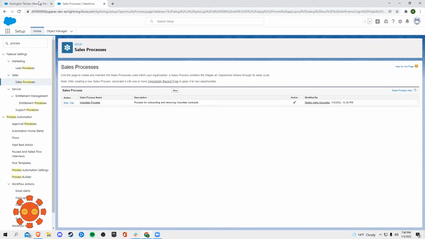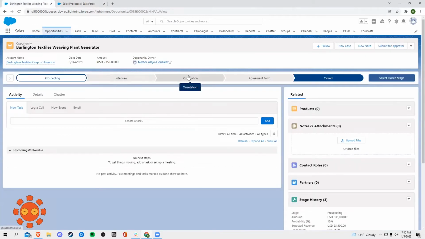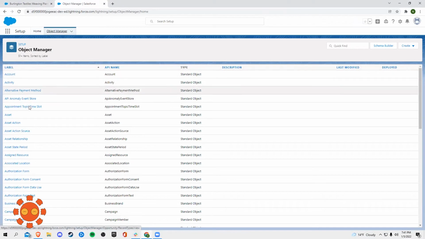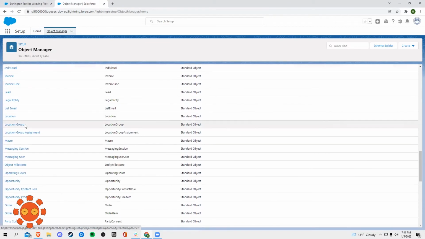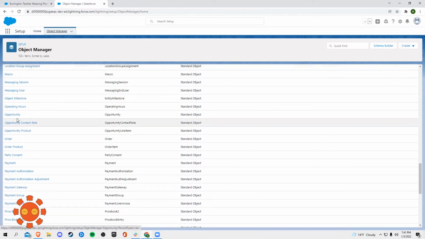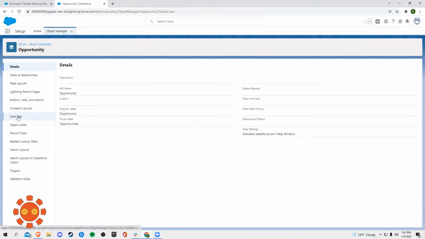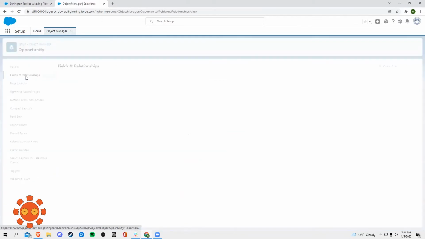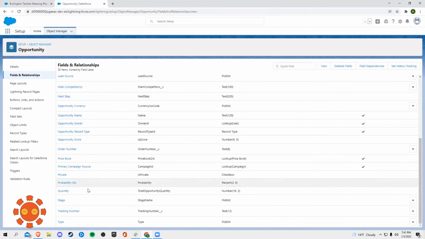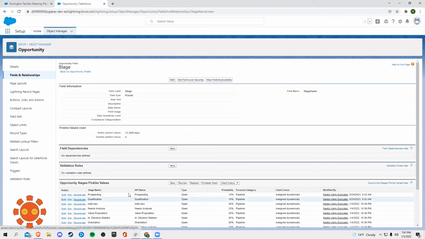To create the custom interview, orientation, and agreement form stages, I went to Object Manager. I went over to the opportunity object, then fields and relationships, and then down to stage.